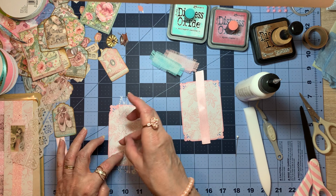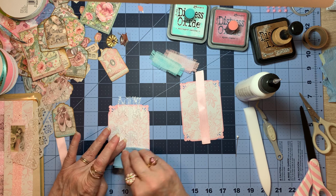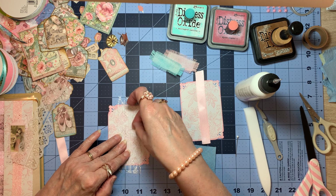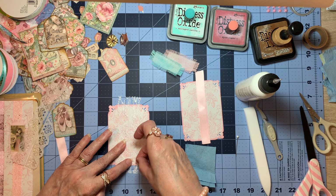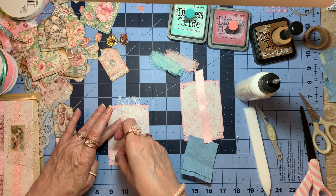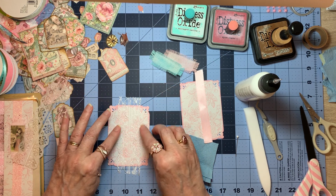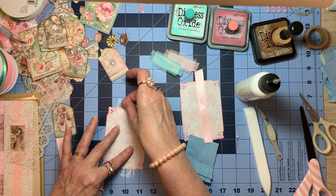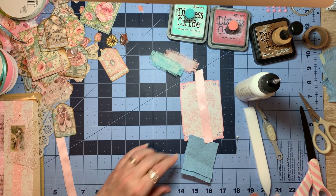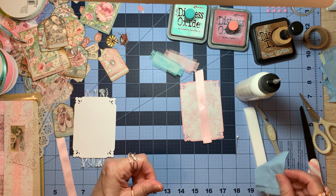And when it comes to art glitter glue, as you know, sometimes it's fine about staying down, and sometimes it's like, no. I don't want to. You do it. And I'll do it off camera. Usually I have to glue, because I cut them, usually I have to glue the edges. Okay, I'm going to let this dry a little bit. Okay. Let's let this dry over here. I'll get ready with this one.